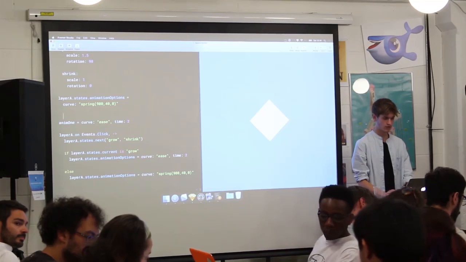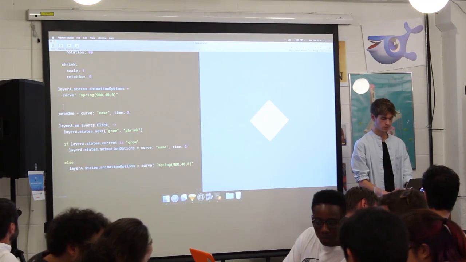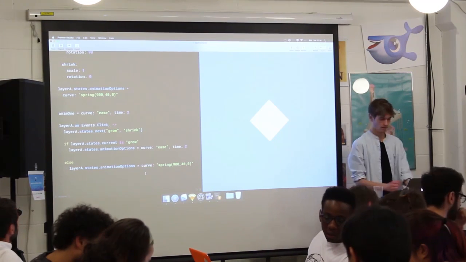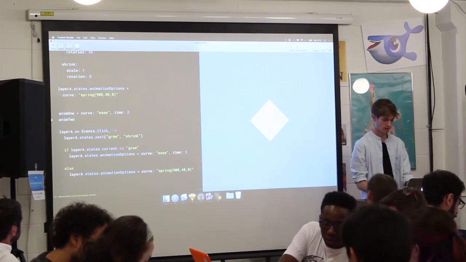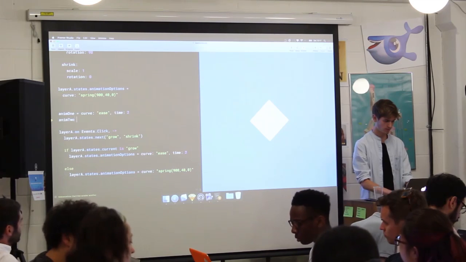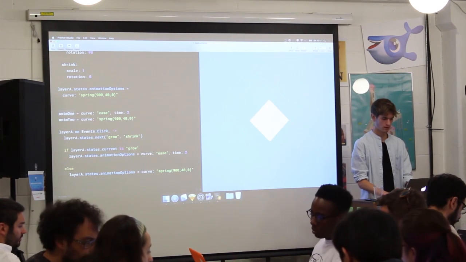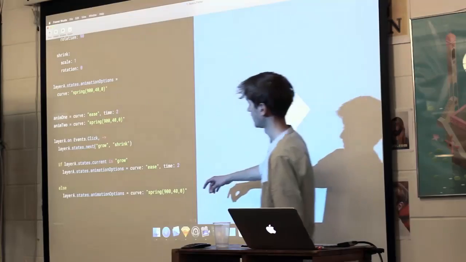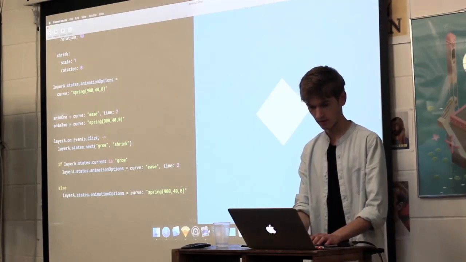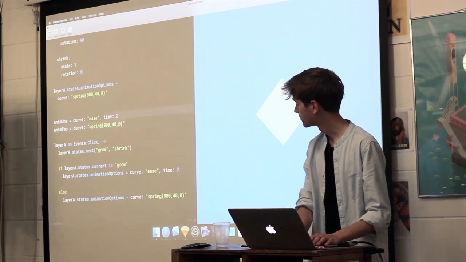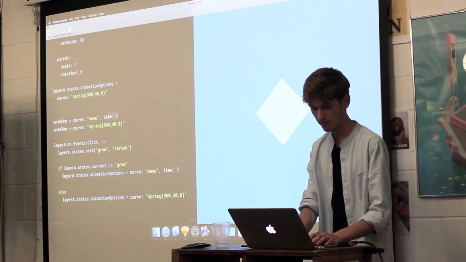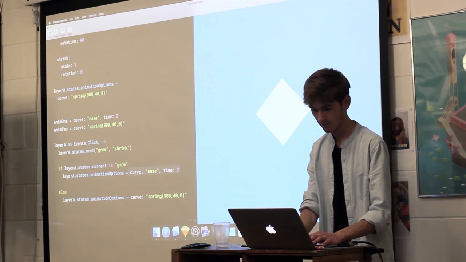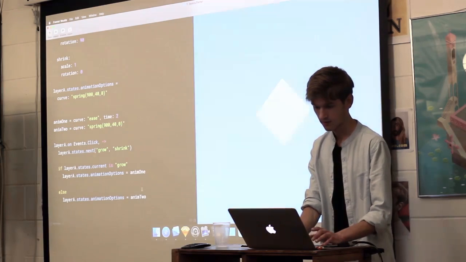So again, it's maybe fun to show how to clean up this code a little bit, because they're pretty long lines. We could store all our different animations in variables as well. So we have nm1 and nm2, which contain different properties. These contain an easing curve and time, and this is just a spring curve. And we can then reference the variable names here and here.